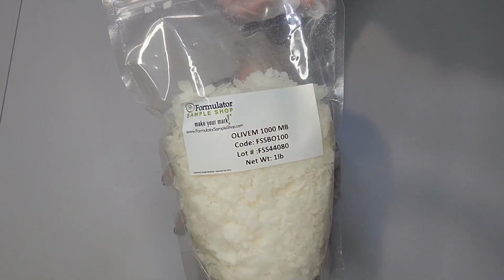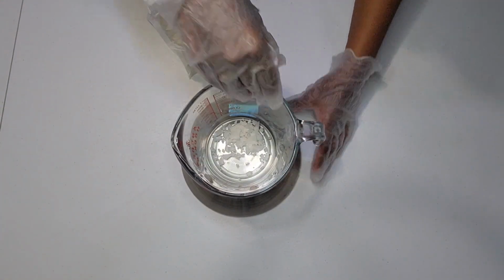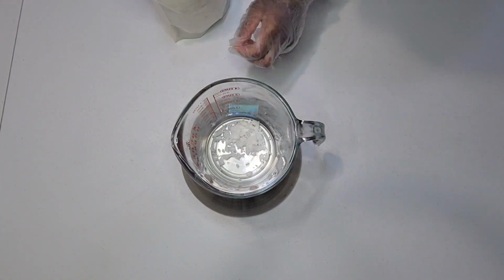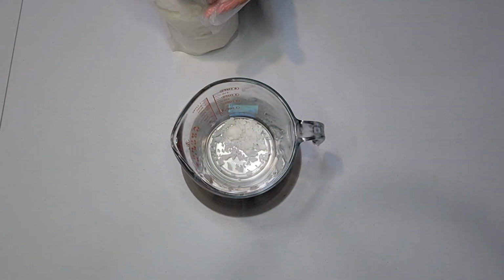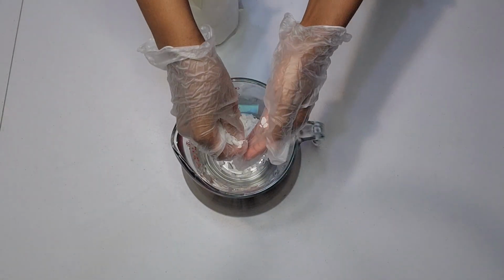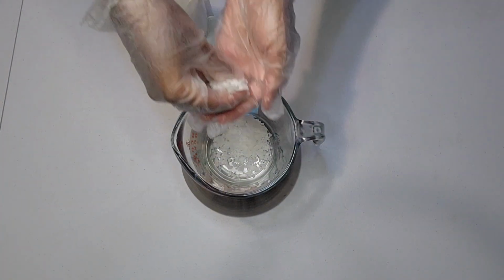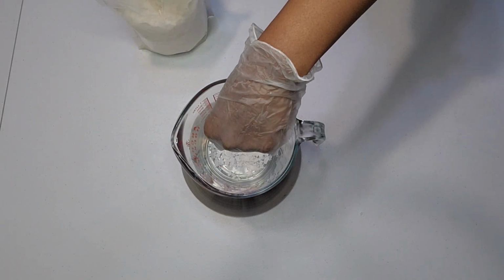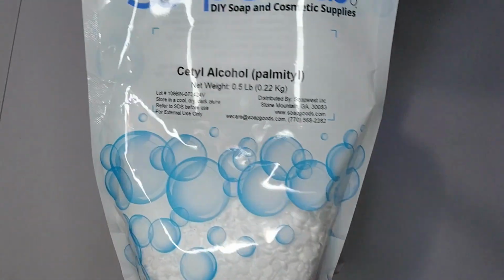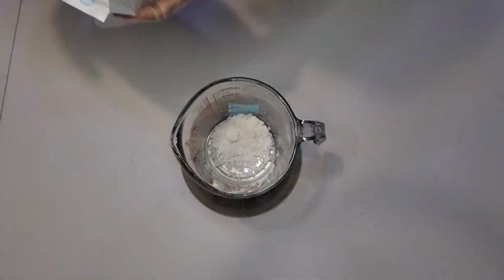I'm the owner and creator of Otter Soap Company, and today we are making a sugar scrub, but it is not a regular sugar scrub, it is an emulsified sugar scrub, meaning it involves emulsifying wax. You can see me putting into our mixing bowl here, Olivia 1000. The reason it needs an emulsifier is because it's not only a water-based sugar scrub, it is a water and oil-based sugar scrub, and we all know that oil and water do not mix, so we need an emulsifier to help them join together and be able to mix and not separate from each other.